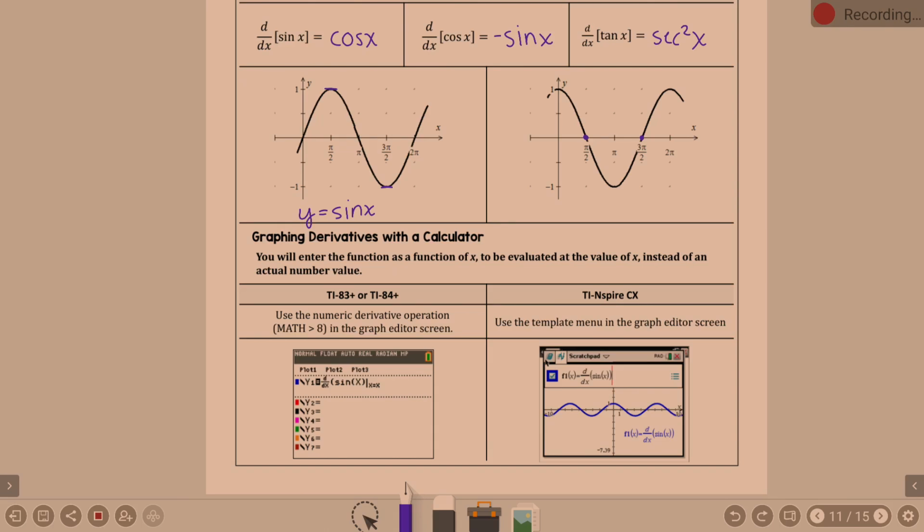Which, by the way, what is this the graph of? This is the graph of cosine, yes? I want you to make that connection, and that's what I'm trying to get you to realize: right here, the derivative is 0. So what do zeros represent? Well, this 0 is a max, and this 0 is a min.